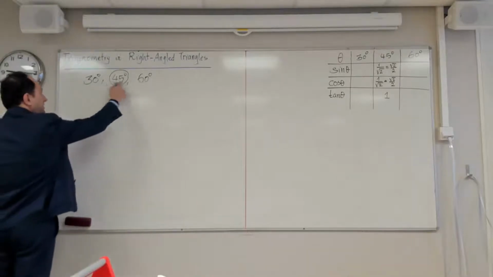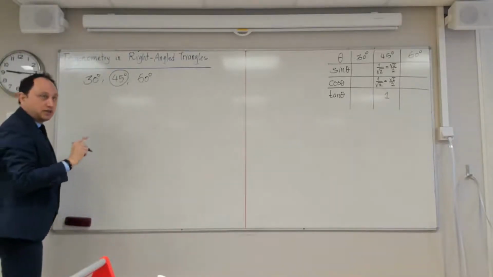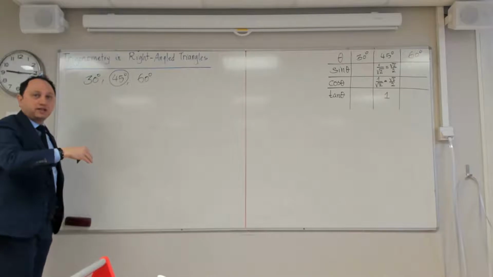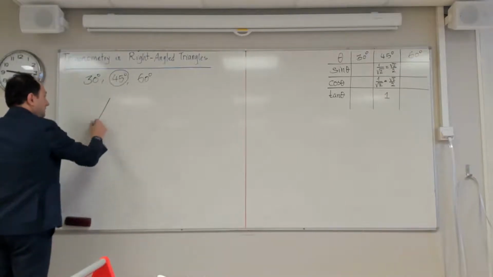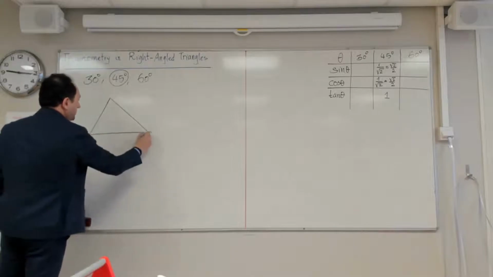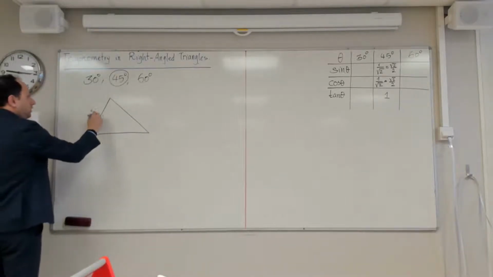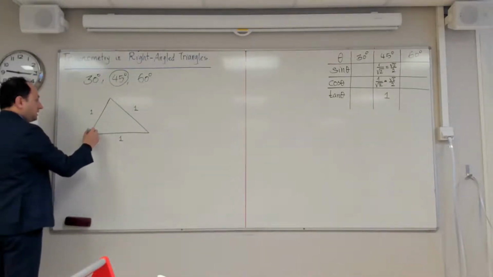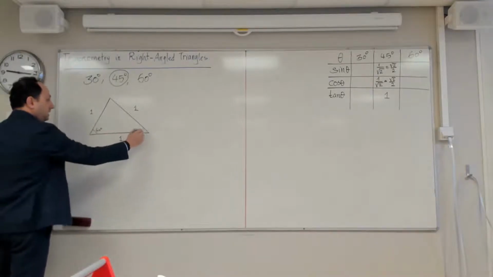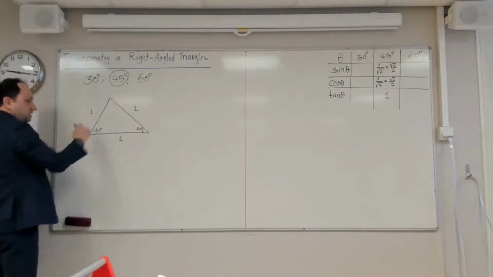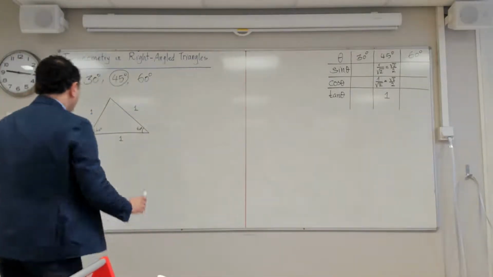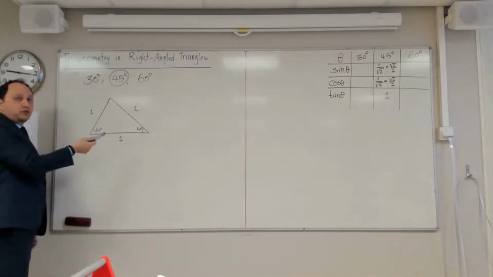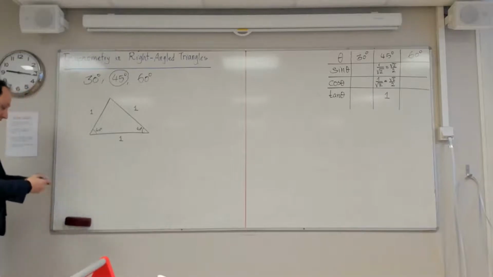Okay, so for 60 and 30, this is a little bit strange. I have to start with a right angle triangle, but let me start with an equilateral triangle, okay? Equilateral triangle means that all the sides are the same. So let me take it 1, 1, and 1. If this is the case, then you know that this angle is 60, this angle is 60, this angle is 60, but I cannot write sine of 60 degrees is equal to this one divided by this one, because this only works in a right angle triangle, but this is not a right angle triangle.